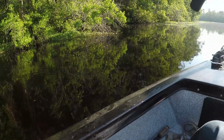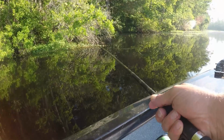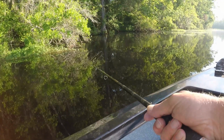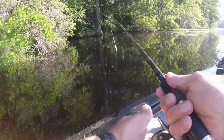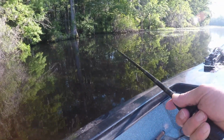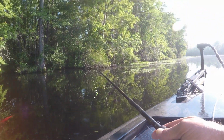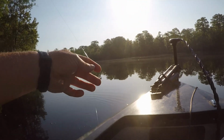One reason I wanted it was in case I wanted to put a cork on here and cast it out with the worms and stuff on there, or the cricket, and let it drift and catch them brim. Also, I can kind of reach out from the boat with this longer rod if I'm in shallow water and fish on the bottom some. But we can still see what all we can catch here for a little while this morning. Yeah, hand-sized brim. We'll let him grow up some.